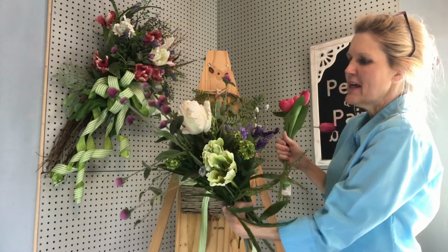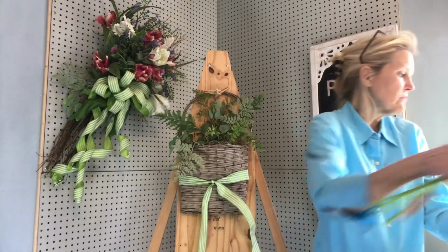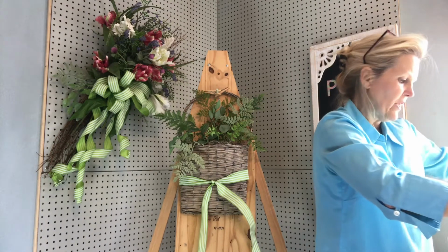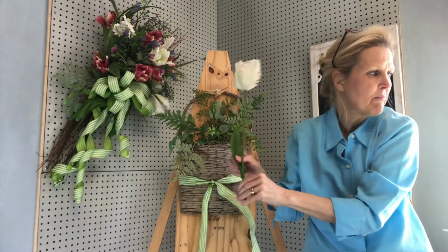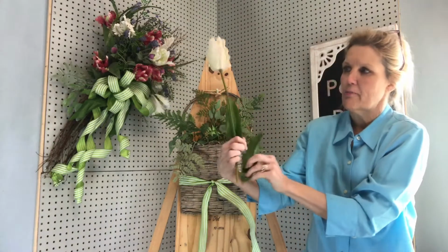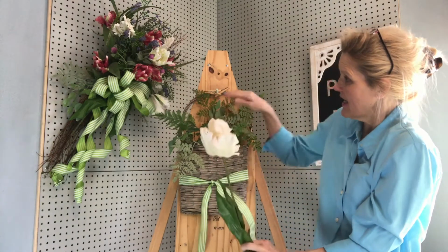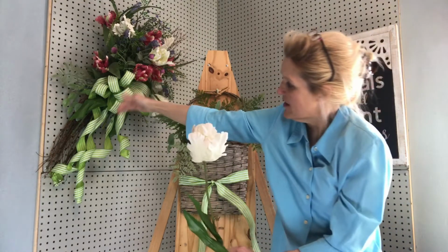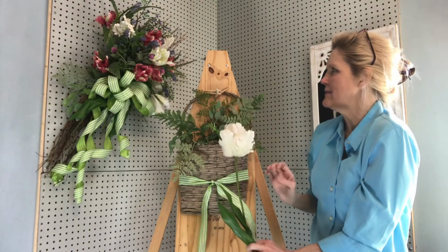So next step for me is to start to cut the stems. And I'm always telling you, don't cut them too short. Start with a larger stem so you have more to work with. And especially with the tulips, if we pull off any tulip leaves, like this one here that I took off the bottom, make sure that we hang on to that because we will be using it in the end to probably come over the edge of the basket like it is fed through the ribbon, again to mimic the door swag.